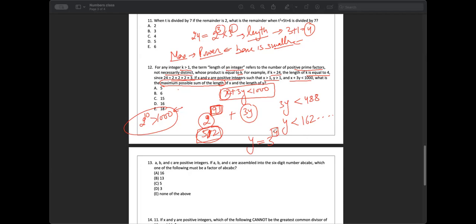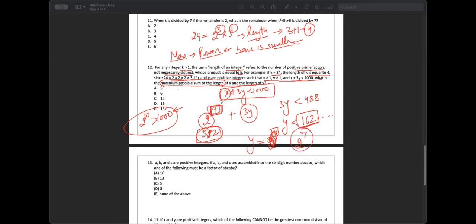Why can't it also be 2 raised to something? Does it say x and y need to be different? No, it doesn't say. Okay, in that case, y can also be 2 raised to power something, right? I thought of x and y as different, but nowhere does it say that x and y must be different. So y can also be 2 raised to power something. Till what point can it go? 128, which would be 2 raised to power 7.